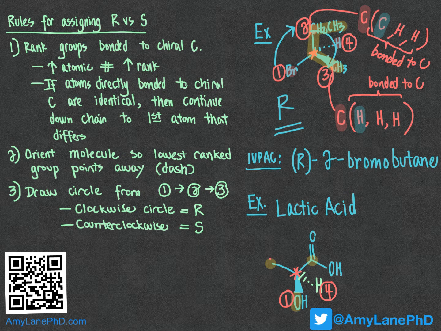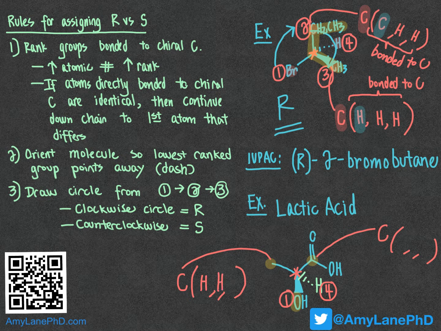Now we have a tie to break because we have a carbon atom here, and we also have a carbon atom over here. Now how we break the tie is we ask what each of those carbon atoms is bonded to. I'm going to put that in parentheses here to indicate what each of those carbon atoms is bonded to. The methyl group carbon is the end of the line, so it is just directly bonded to 3 hydrogens going on down the chain, so I'm going to put hydrogen, hydrogen, hydrogen. The carboxylic acid group, on the other hand, we fill that in as being directly bonded to 3 oxygens.